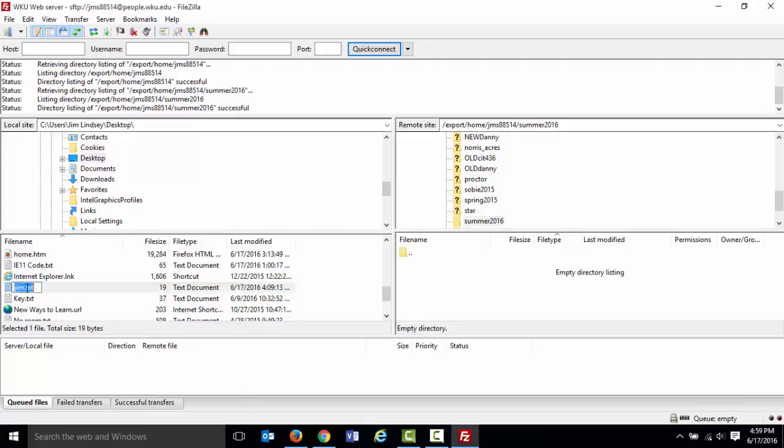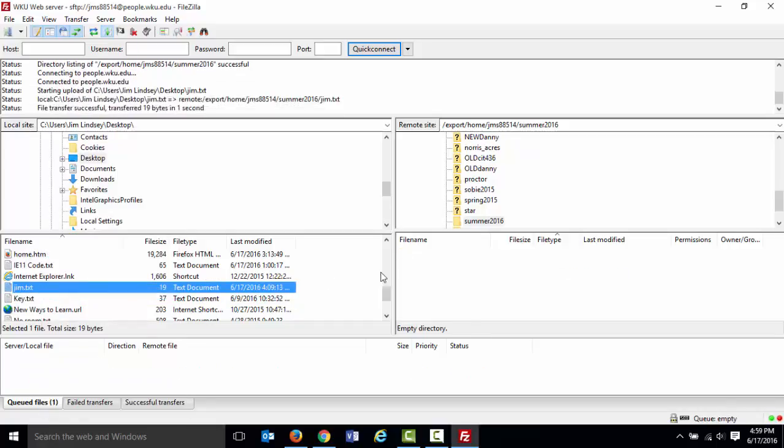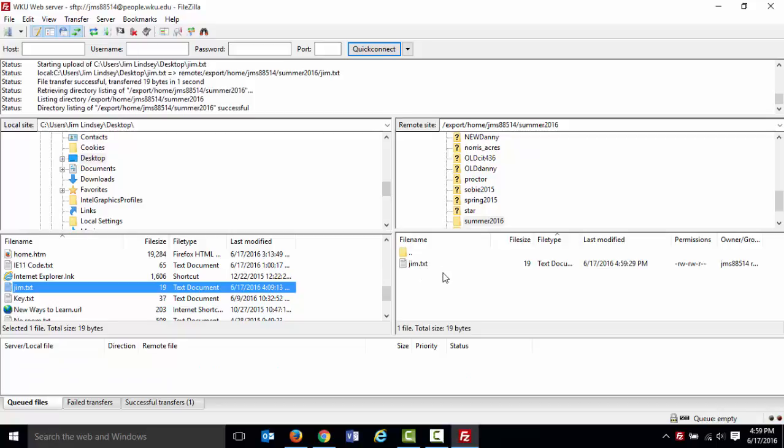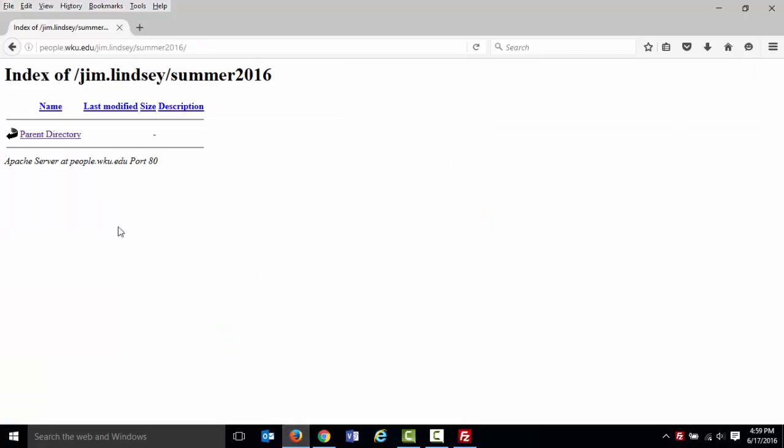So I'm just going to right click it, hit upload, and if I see it listed over here now, the file transfer protocol was successful. It sent it from here on my computer to the web server. To confirm it, all I have to do is go to my browser, and I'll now refresh my view up here where it has the refresh button, and there's that gym.txt file. And to view it, all I have to do is click on it, and there's that text that we wrote into that file. This is a sentence.